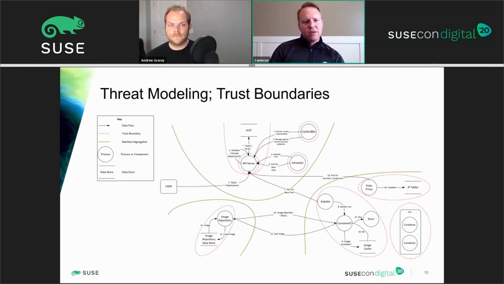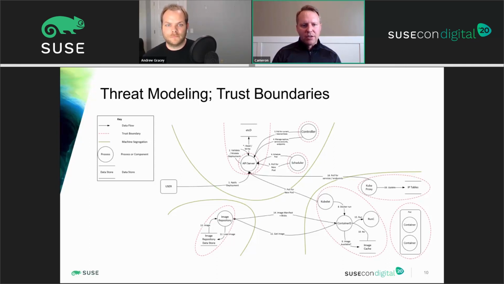So what I have here is a basic threat model, and this is a Kubernetes threat model. It shows all the trust boundaries. If you were to zoom in a little bit, I know it's kind of an eye chart, but you can find this in the Kubernetes GitHub. It is located there. All of this information is.